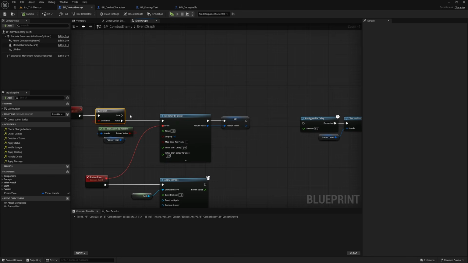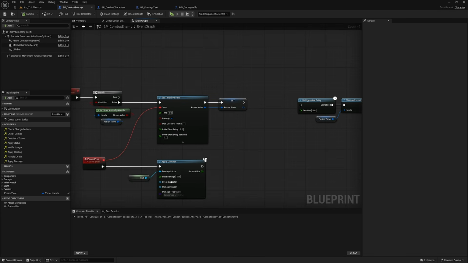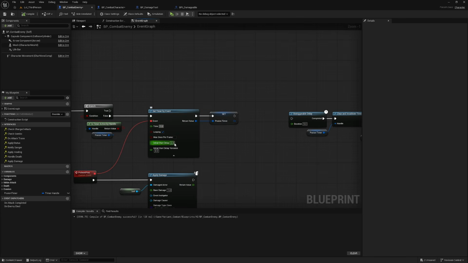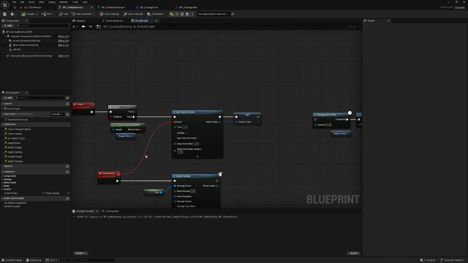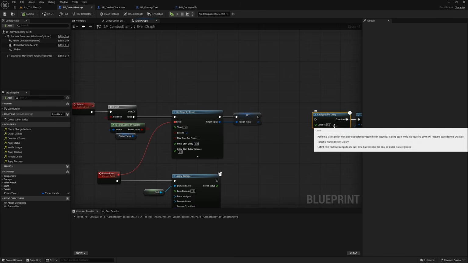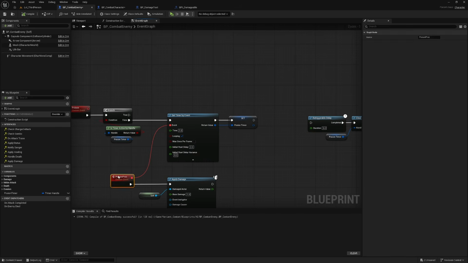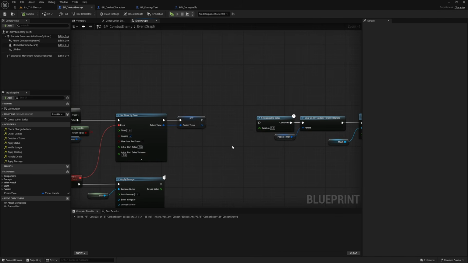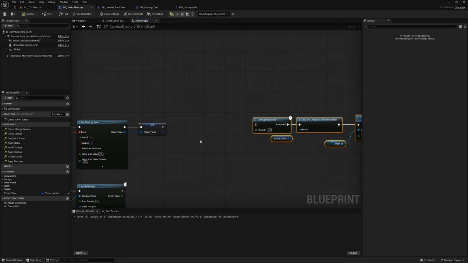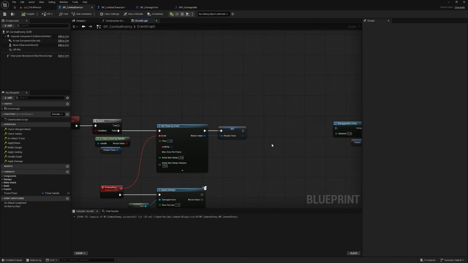So if this is already running, we're going to reroute the true value to our retriggerable delay. However, to start damage, we're waiting a total of 3 seconds for our 1 second time and 2 second delay. So if we were to hit them twice, we would effectively immediately go to the retriggerable delay, and then that would leave us 2 seconds of dealing damage before this timer runs out. So we need to get another delay, and we also need to set it so then this doesn't start refreshing until after our initial 3 seconds are over.